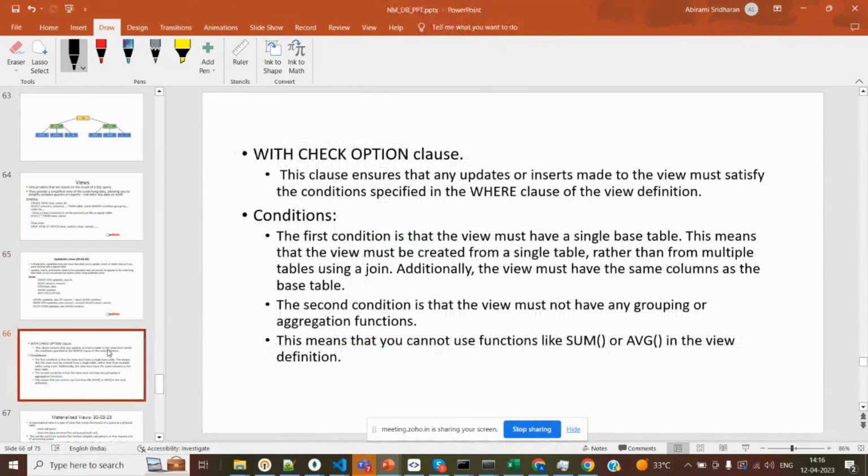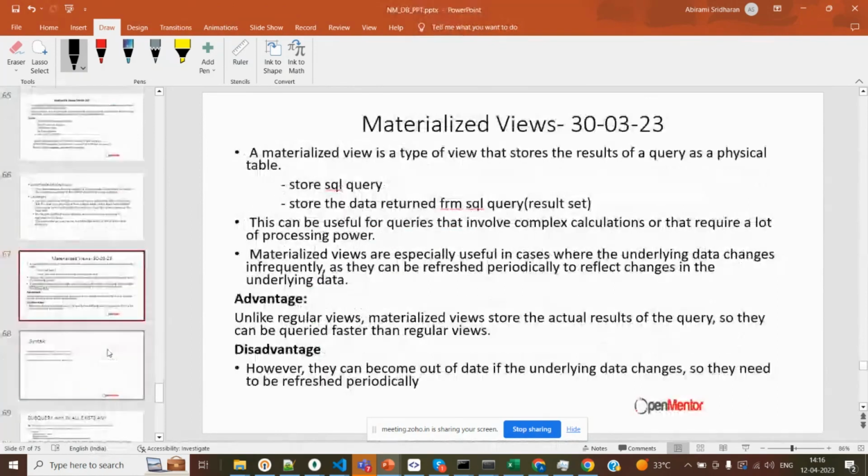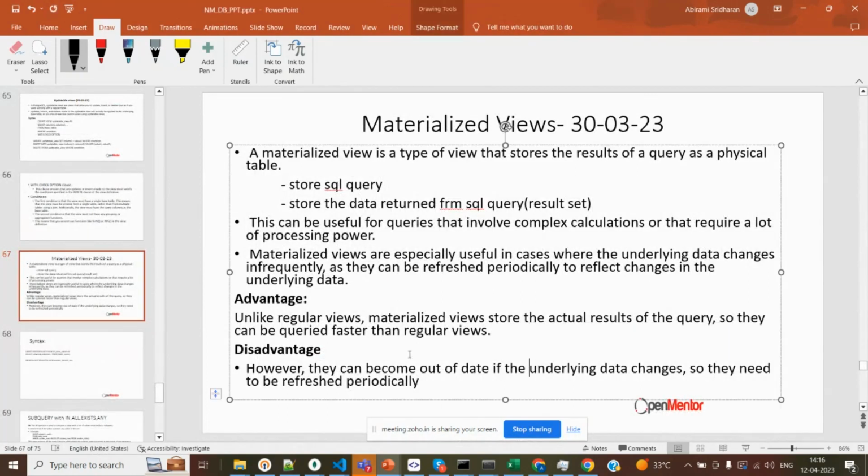Okay, and what is meant by a materialized view, what is the difference between a normal view and a materialized view, and what are the advantages and disadvantages of the materialized view? We have already seen all these things, and hope you guys remember.